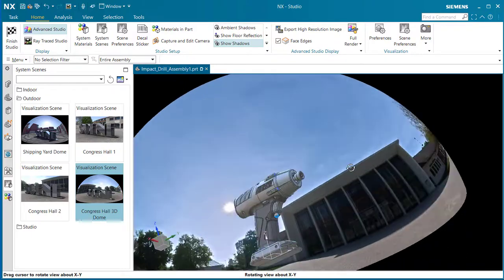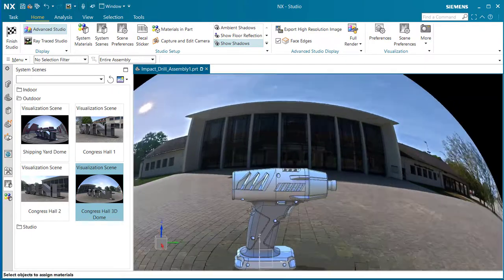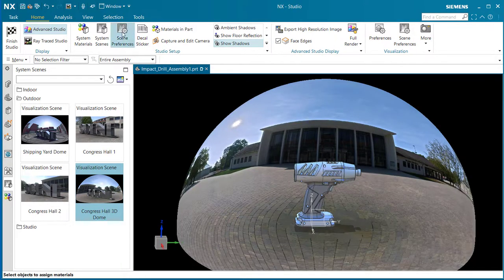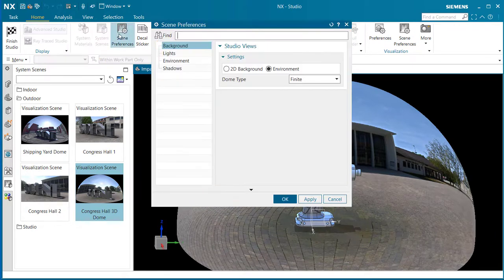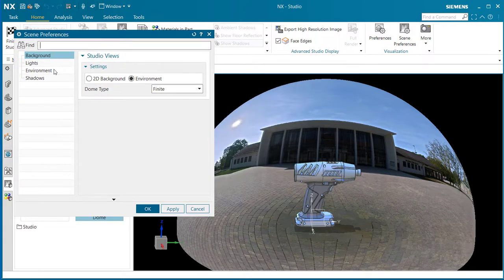If it looks like it's too big to be in your environment, one of the things you can do is zoom in, but in this instance, let's go back up to scene preferences and come into background. Notice we're in environment and we have a choice of a dome type, finite or infinite.